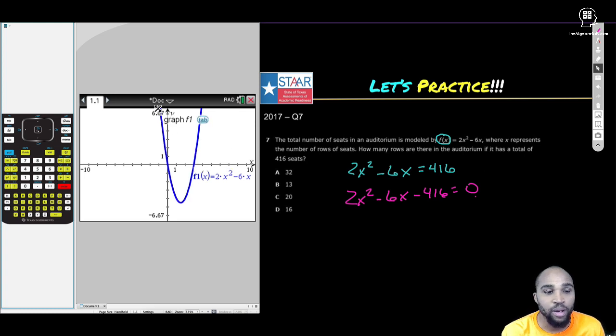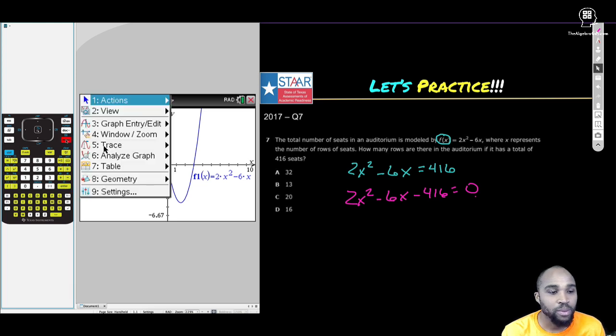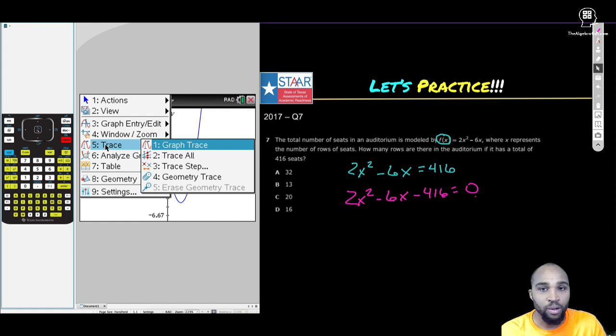Look at the parameters of my coordinate grid. It's going up to 6, went to negative 10 and 10. So, my goodness, it's probably not here. Now, knowing where 416 is helps me a lot. But I'm going to say, what if I didn't know? What if you're just brand new to this and you're like, I have no clue where this graph is?